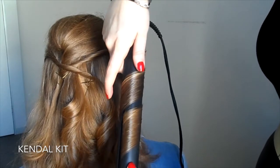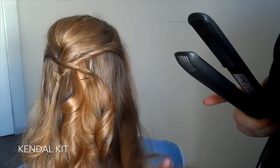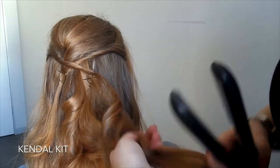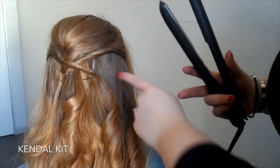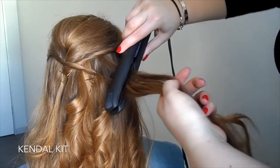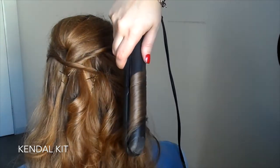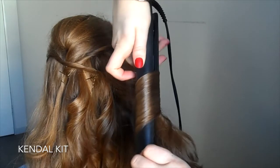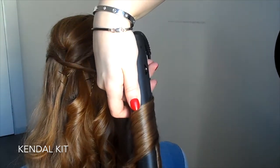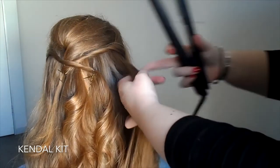Now next you're going to be taking either straighteners or a curling wand. Now I know people find this very difficult to do with a straightener, it's so simple, but if you find a curling wand suits you better, then use a curling wand, and we're just going to very roughly curl any sections of hair. Sarah wanted quite a natural look for her hair. Now after you finish curling all of your hair, you're just going to be spraying some hairspray liberally just so these curls can last the whole night, because you will be doing a lot of dancing.